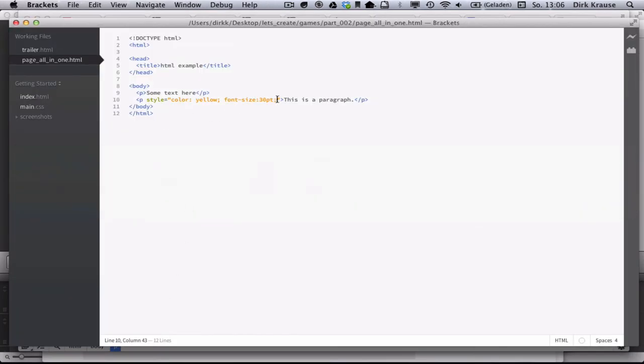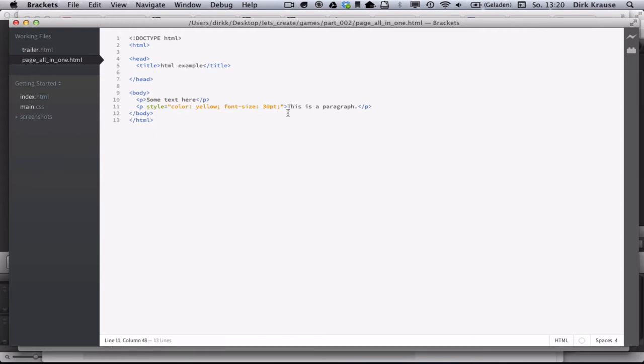Now you can add more attributes with more properties, and you probably noticed the whole line gets longer and longer, so there's a second way to insert styles into your web page. The idea is that if I want to have the same style in the other paragraph, I either copy and paste it, which of course works. But then you have the disadvantage that if you have several paragraphs, you always need to write these styles again, and there is a better way to do that.